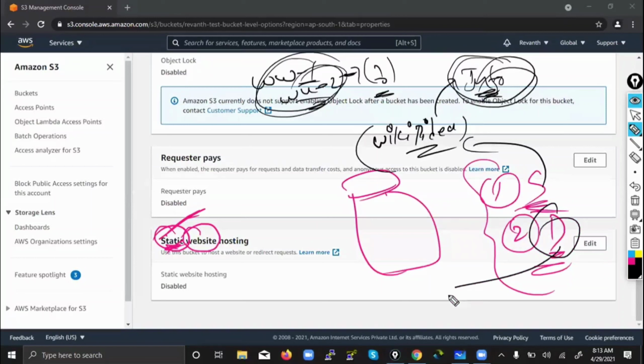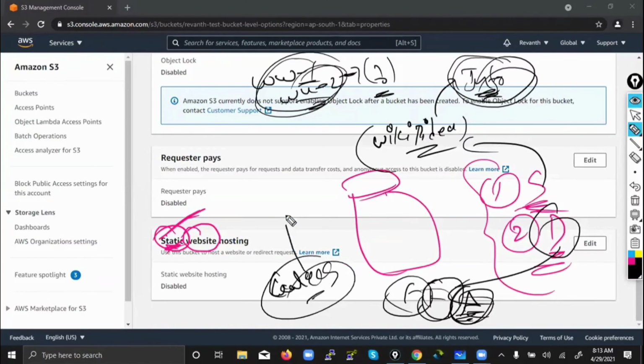So what are dynamic? Facebook, Flipkart, Amazon. Are the prices and products the same every time? They will keep on changing, right? Not only them, even regular sites. Let's say your company website is there. In your company website, there is a career page. In the career page, will the job openings always be the same?